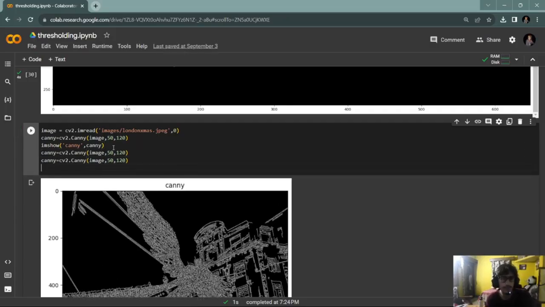Copy and paste. We will name them canny2, canny3, canny4, and we will change the min and max values and see how it affects our images.